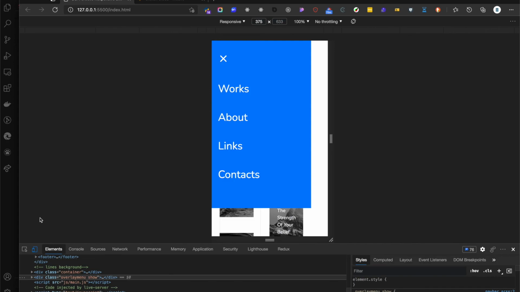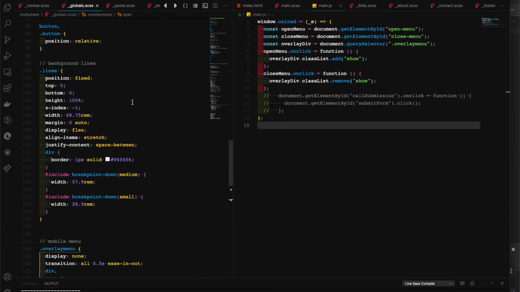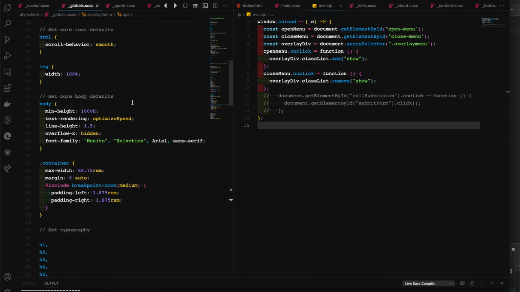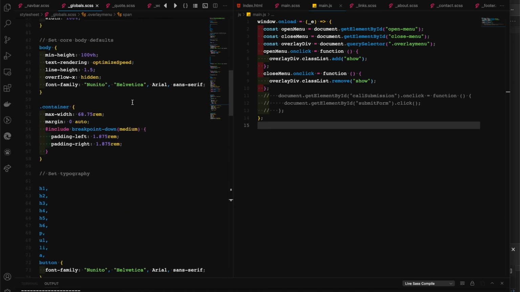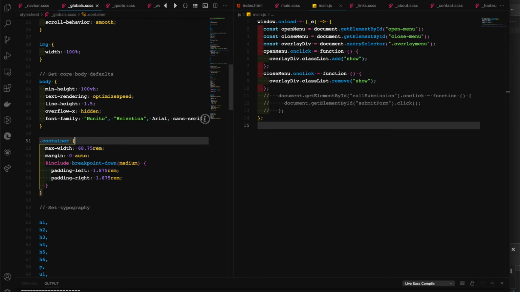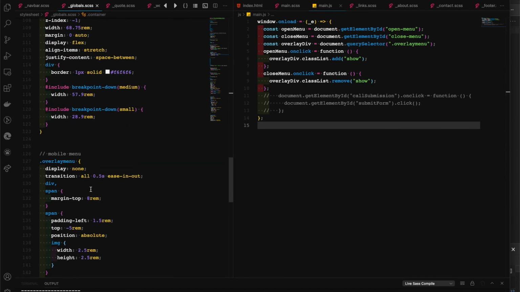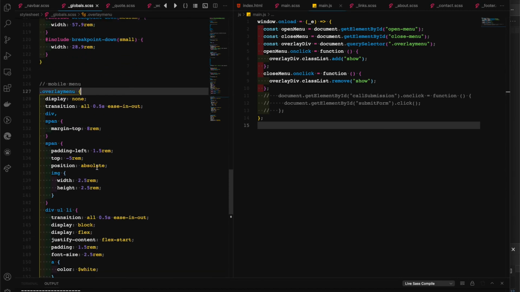For that, we can fix it by going to our globals, and inside of our body, we can add a media query there, so that when we have our display of small, then we want our body to be position relative, so that we have this overlay menu as position absolute on top of it.